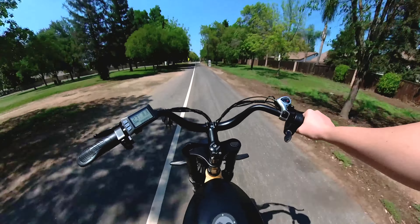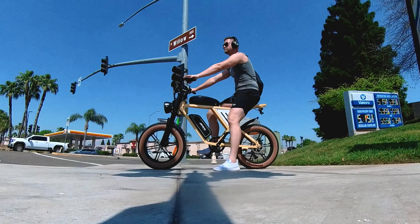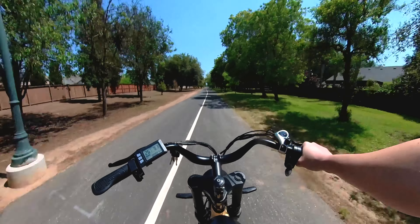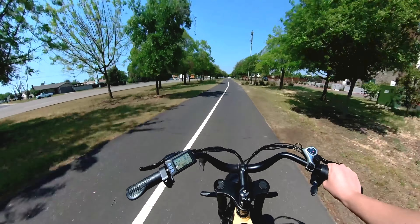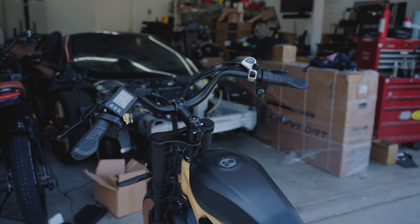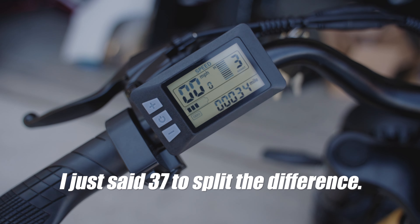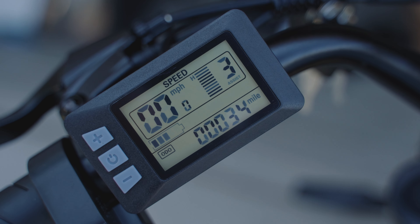So I went my usual coffee shop route, which is 14.5 miles there and back according to Google Maps via bike trails. I actually had to go a second time because I still had well over half battery after the first trip, and it still wasn't dead after the second trip. I cruised around a bit more until it started noticeably slowing down at full throttle, and at that point I consider it pretty much dead and head home. Just finished the range test for the X70 and we got 37 miles. That's probably one of the highest I've ever reviewed on the channel.